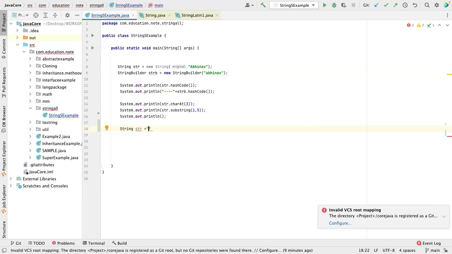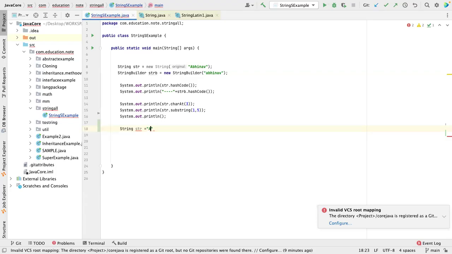So this is the hashCode implementation, because String has overridden it. That's the reason you are getting this. It's totally based on the string content and length. Let's take an example here.